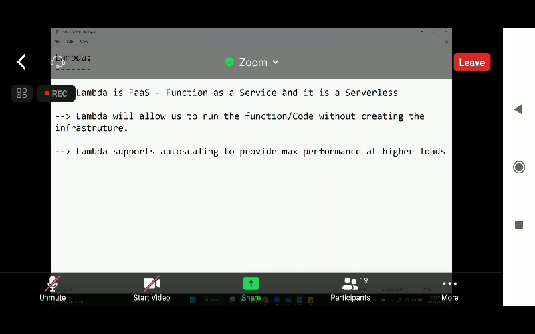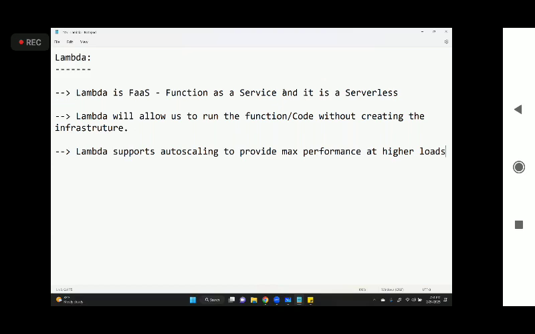The same example: at a time, let us say 1 million people uploaded images. So the Lambda function should run 1 million times in that given second, right? At a time, 1 million times it should run. It might require a lot of CPU, a lot of RAM and everything, right? That will be automatically allocated by the AWS Lambda service.